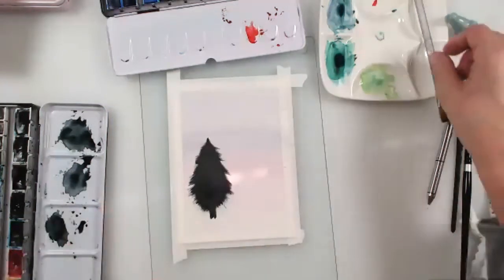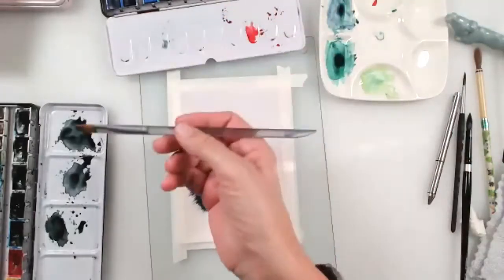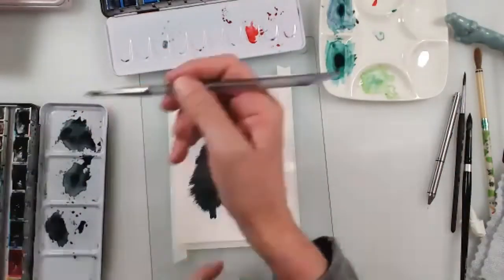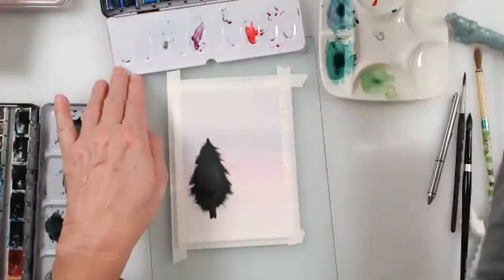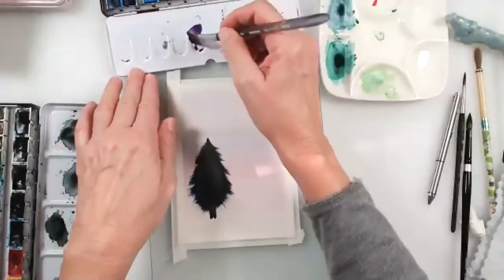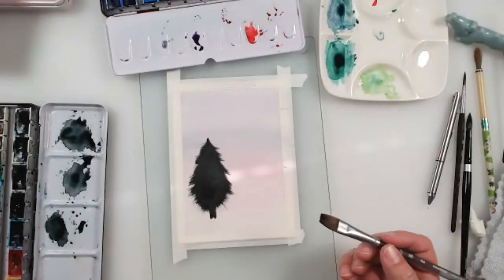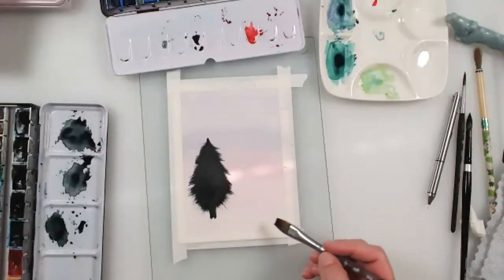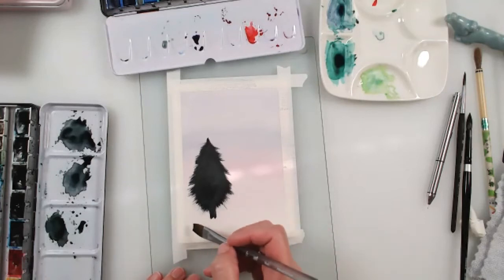Okay, now all I need to do is take the wash brush that I just used, and I can use any color. I think it'll be fun to do something really different, because if I just use the same, like a green or something, it would be kind of boring. But I'm going to just use a little purple, maybe a little kind of this darkish color. And I'm going to make a horizon, and it could be a mountainy one. For me, I live where there's beautiful red rocks. I could make a red rock thing, or a very soft rolling hill thing. But I just want it to have a ground.